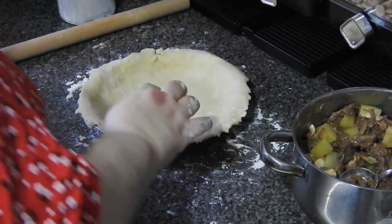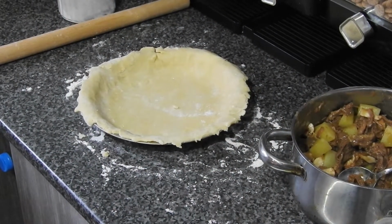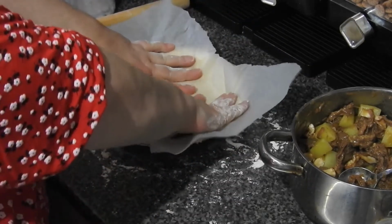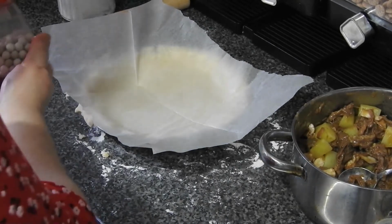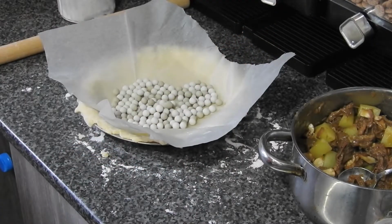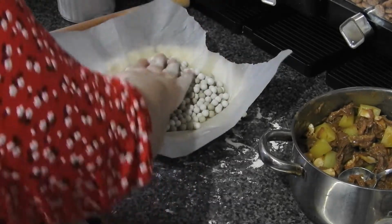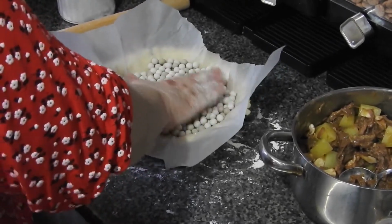No, it's not something I enjoy. So, I want some paper. Paper for my beanies. And we chuck them in. Can't recommend ceramic beads enough. I've used rice and all that. It's not good. Definitely not. Because of the shape of these, it really does help to maintain the shape of the pastry inside.